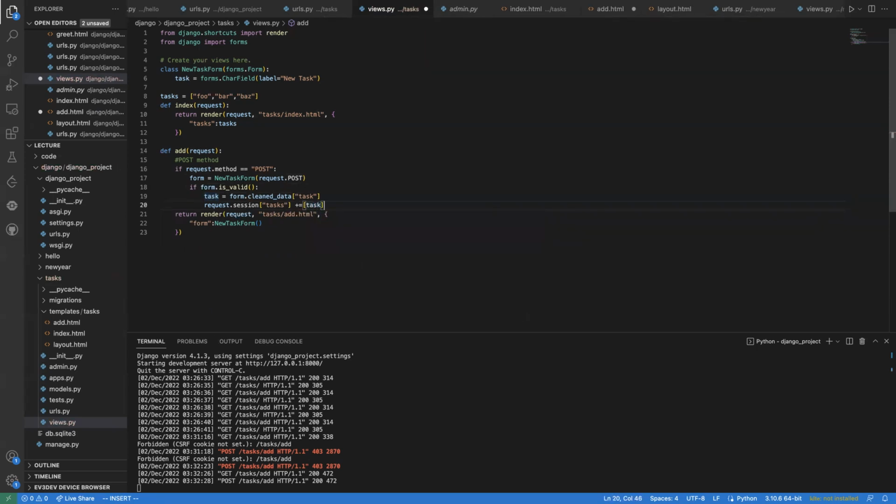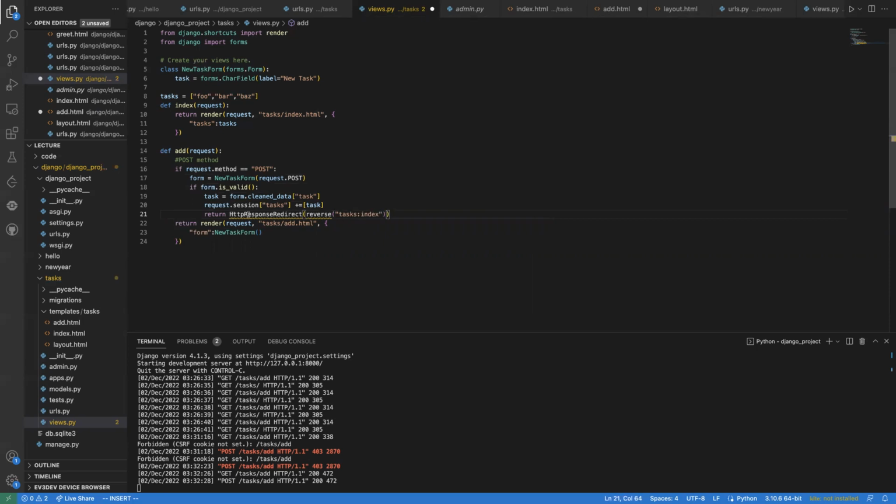We're going to add a task to the tasks list. The session has a list that you can add on, and return HttpResponseRedirect. Now I'll expand everything that we typed here: reverse, tasks index.